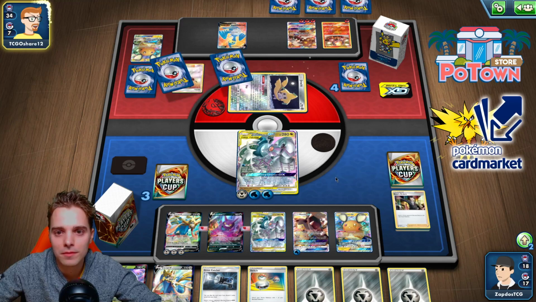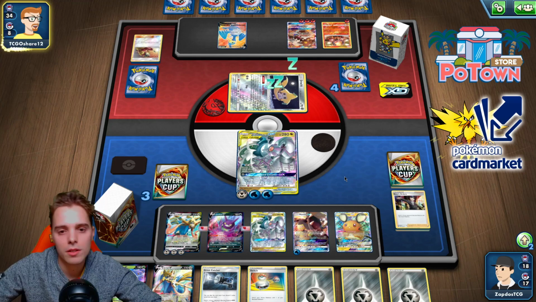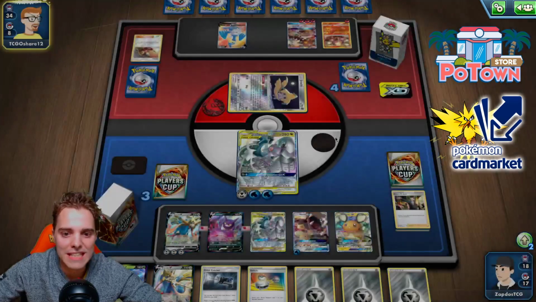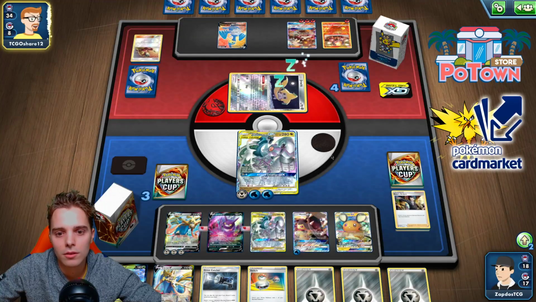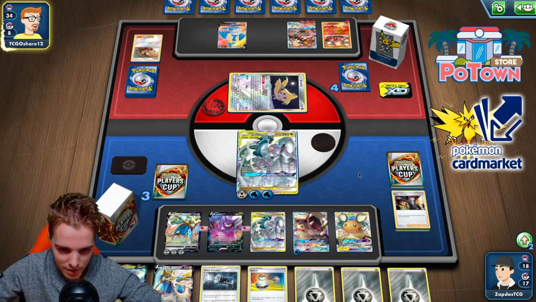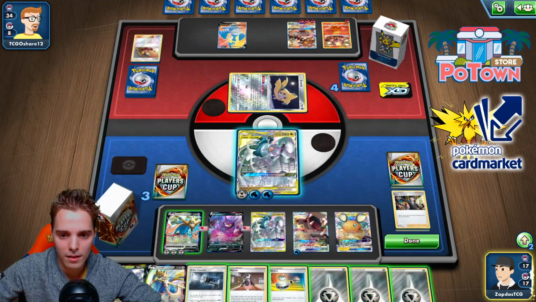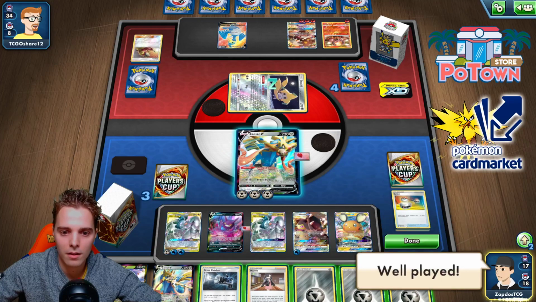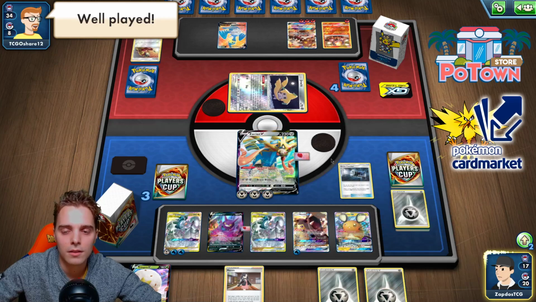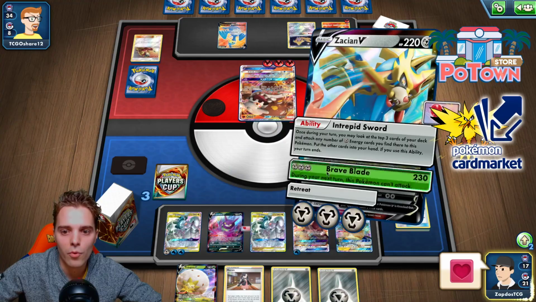Welder. That's not boss, which is good. Probably no reset stamp. I'm gonna Great Catcher this Heatran and be done with it. We have switch. We can go with the Brave Blade. Nothing survives that. Great Catcher. Brave Blade. Yeah, there we did it.